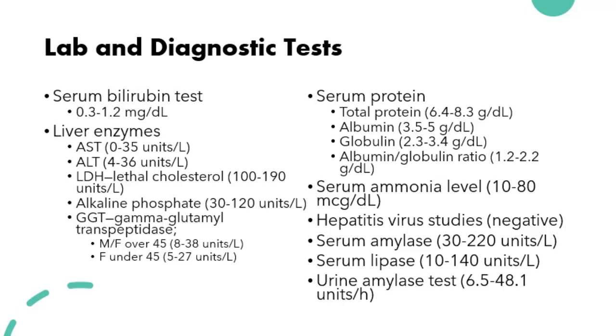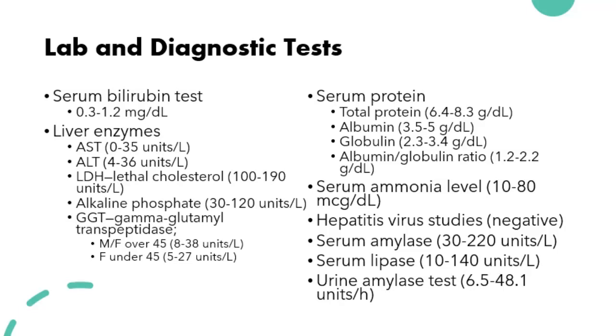So, serum bilirubin test. Remember, bilirubin is formed when old or damaged red blood cells disintegrate and release hemoglobin. So you have your indirect bilirubin that goes into the bloodstream and goes to the liver, where it's converted to direct bilirubin and expelled into the bile. Your bilirubin test will provide evaluation of liver disease, biliary obstruction, or hemolytic anemia.